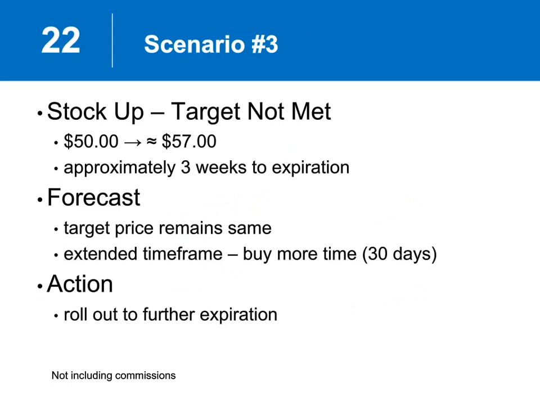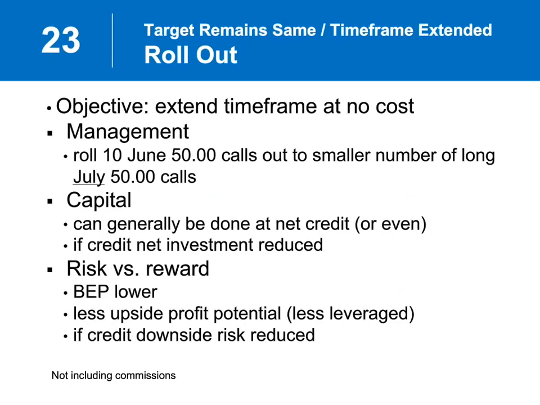And let's see how we do that and how that potentially impacts our debit or credit. So again, extending the time frame at no cost. That's important. We're not going to put anything in addition to the $3,000 we've already put up. So from a common sense standpoint, if we're going out in time, same strike, and we're not willing to put up any more capital or spend any more money for that time, then clearly we're going to have to reduce the number of calls that we're long. That's going to be the net impact. So let's take a look.